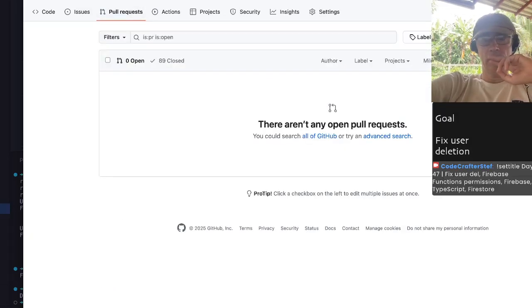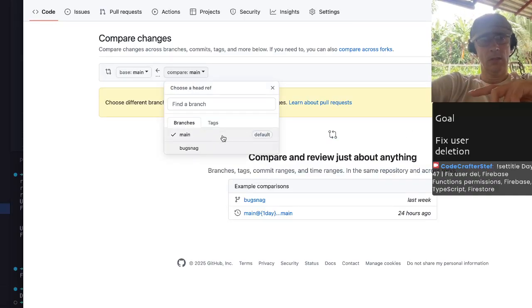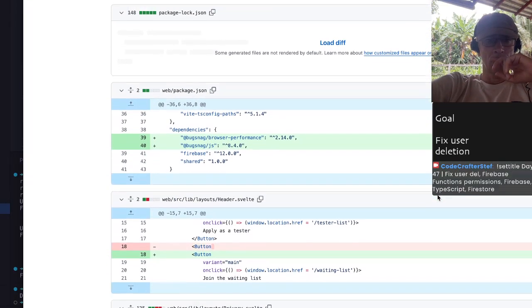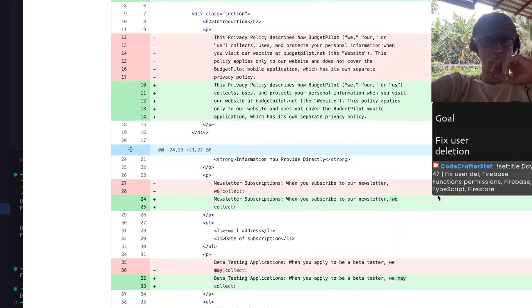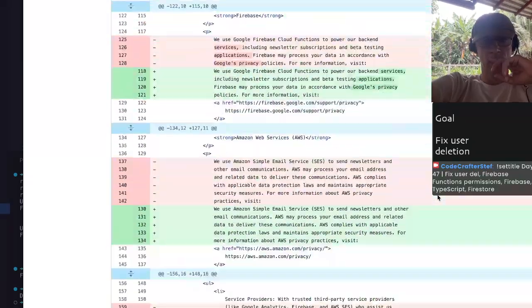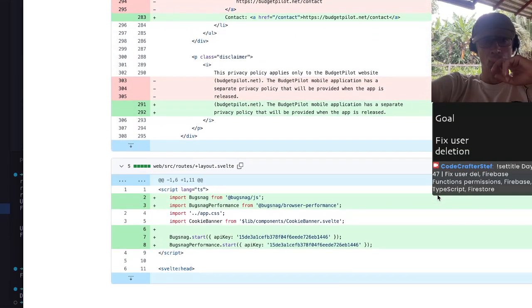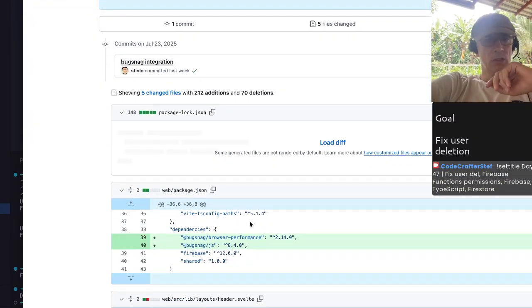So create a new pull request, but it will be behind as well. I don't know why it's there. Bugsnag into main. This is just formatting. This is obsolete. It's already been integrated. I don't know why it's still here.